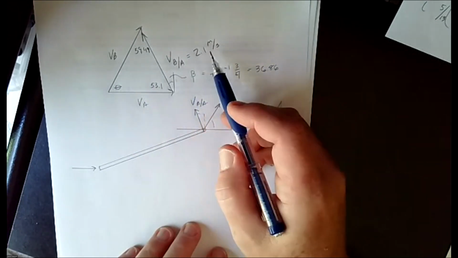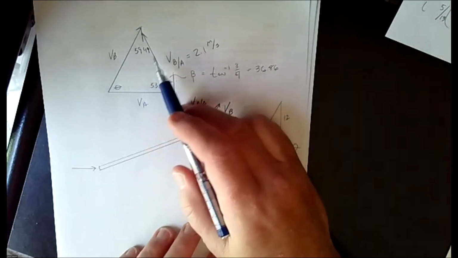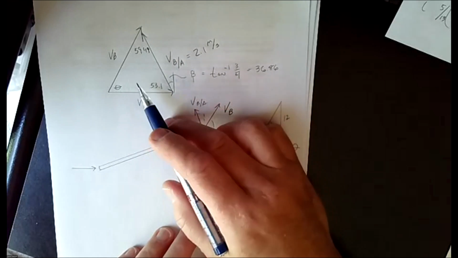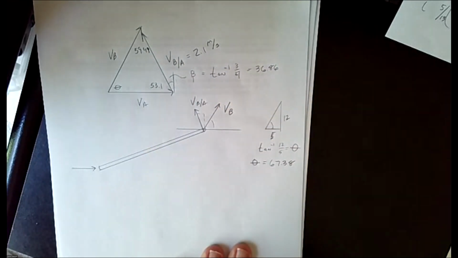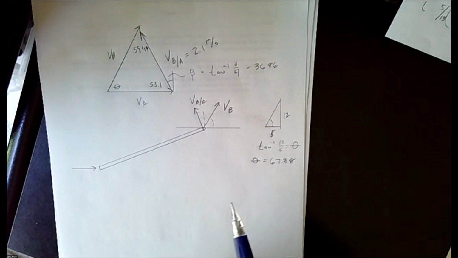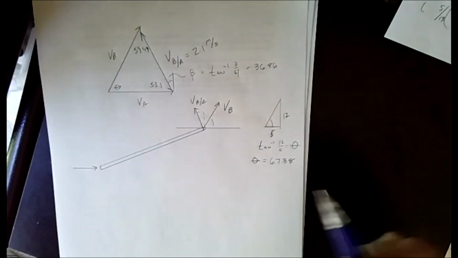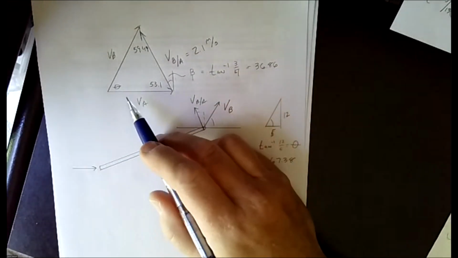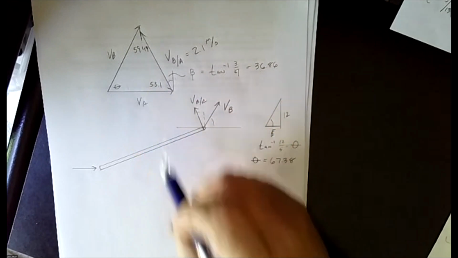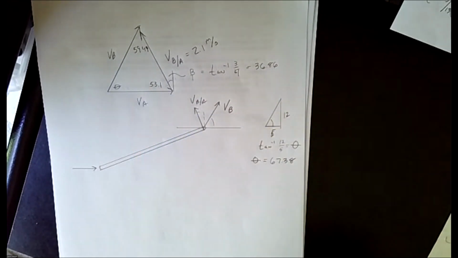And so I don't need to show you the rest because you know the law of sines, but essentially, like I said, if you know one side and the three angles, or if you know two angles, you know three angles. And if you know one side, then you're in good shape. So you can use the law of sines since you know this is 2.1 and you can calculate VB and VA. There might be a slight rounding error in your answer due to the differences between the two methods, but essentially it's the same. So that's another way you can do these problems when you have just three vectors, just like in statics. Force triangles, same thing here.